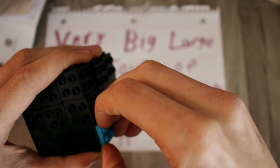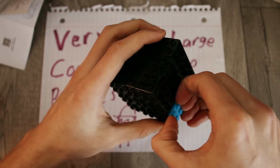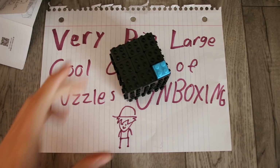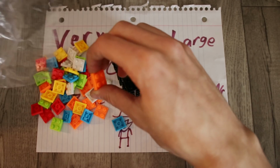I want to be able to take this off because I feel like a lot of the fun with this puzzle is being able to move the tiles around. Okay, well, that's on there forever. I cannot get it off for the life of me. Let's just sticker this up.